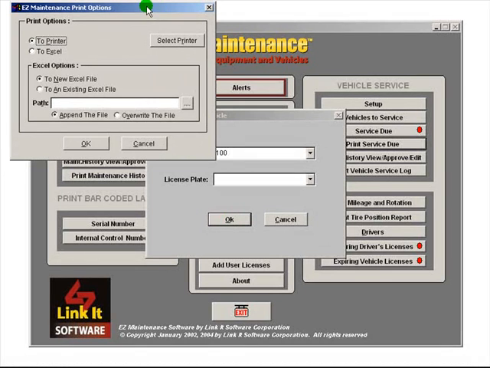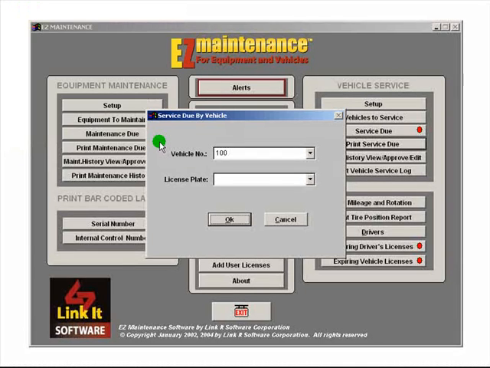We will not print that report here or bring it up on the screen, as screen limitations will not show the full report. And again, we recommend very strongly that you open the file on the CD if you have downloaded, or if you're using this demo from a CD, the Word document file with the Easy Maintenance reports in it, or you download the report file from our website where you obtained this demo. I will now click on Cancel, and we will move on to the next feature of Easy Maintenance.